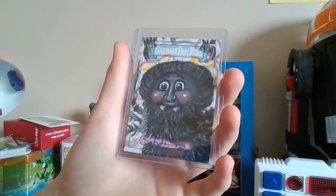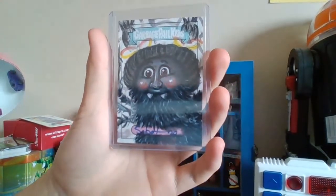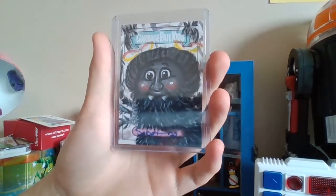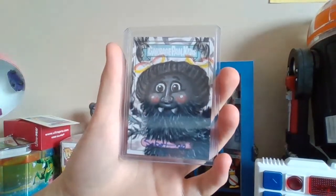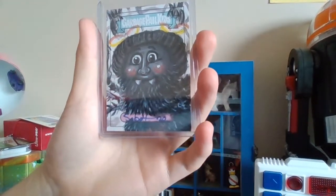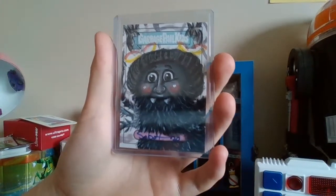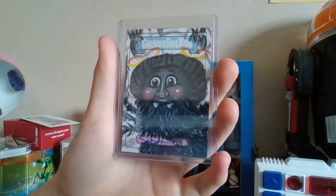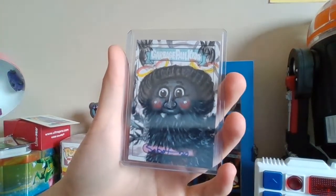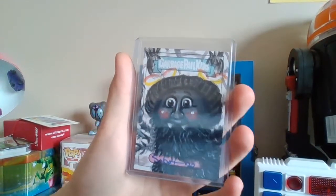So I think that's a great way to make some good money off of Garbage Pail Kids, is by sketch cards and printing plates. Because if you notice on the back of a printing plate, and again, I don't have one, hopefully we can find one very, very soon, these are one of ones, and anything that's one of one is worth a lot of money. Yet again, like I told you guys, if you have the opportunity to buy a printing plate that resembles a Series 1 Garbage Pail Kid or Series 2, I highly recommend you possibly try to get that item if you can get it for a good deal.